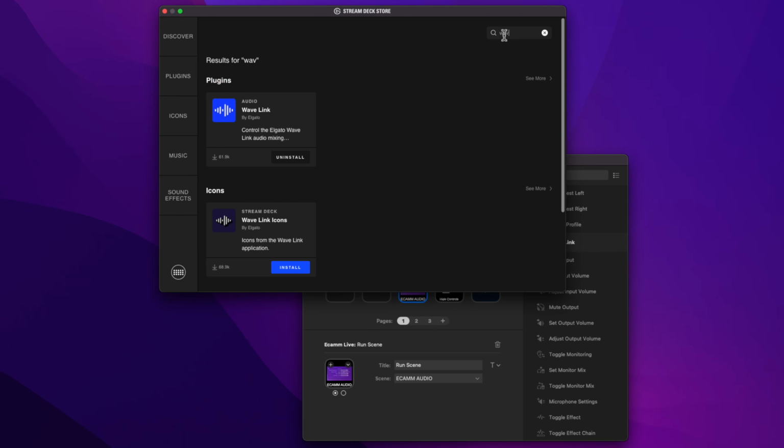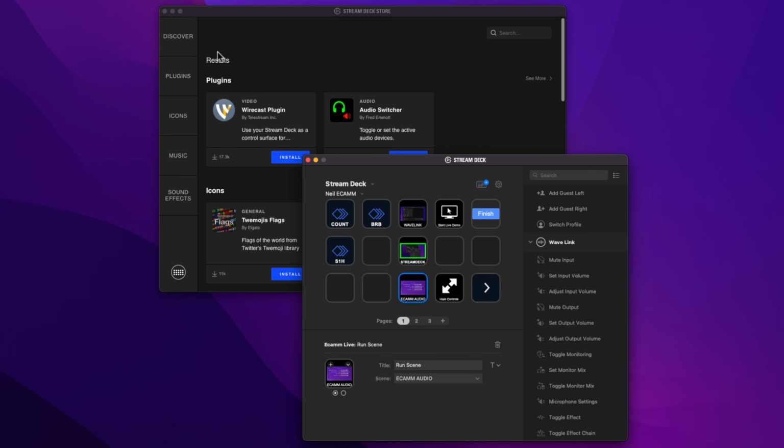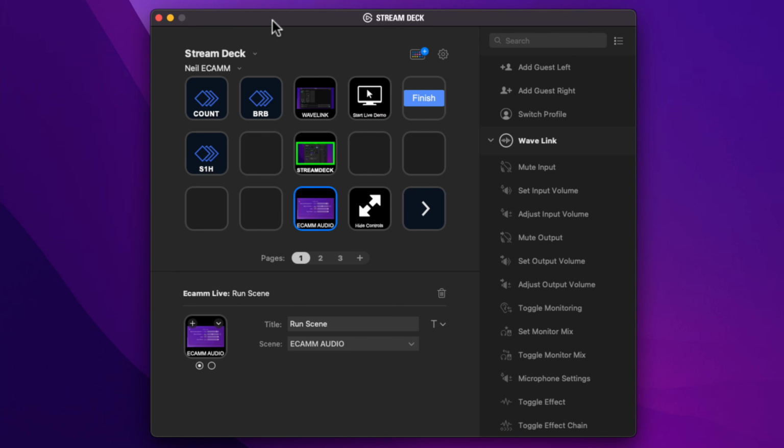Just type wave and you'll see the WaveLink audio settings here, which is great.